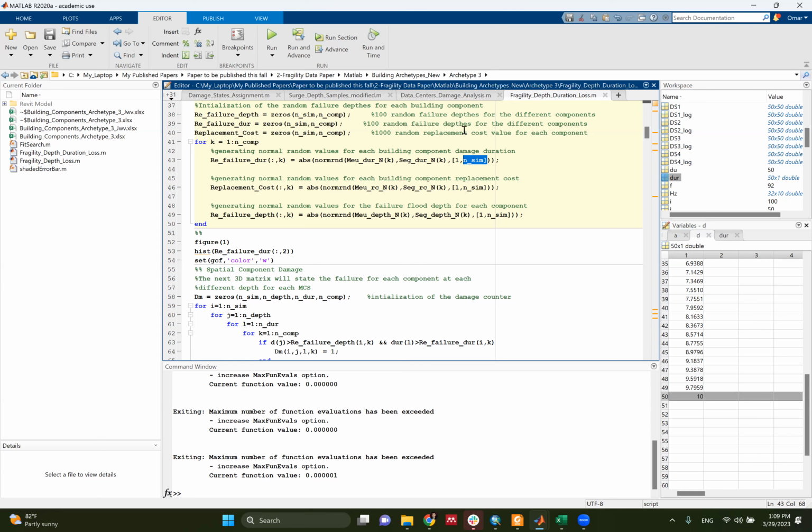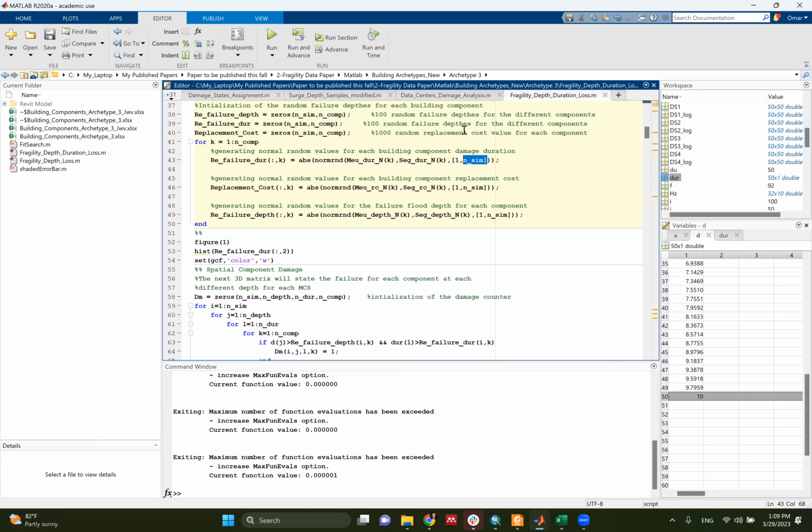But the hazard is not probabilistic, it's deterministic. So we are saying that the hazard is exactly 1 meter flood depth or 2 meter flood depth. Let's see what will happen. So the hazard doesn't have simulation. However, there's other research that can include uncertainties in the hazard. Like you have a flood depth of 2 meter with uncertainty 0.5 meter. So it will be much more complicated.